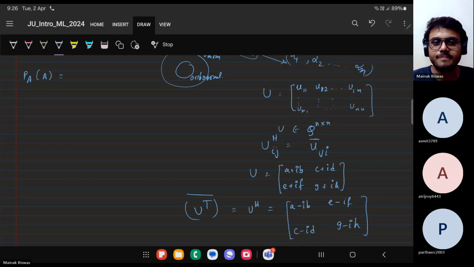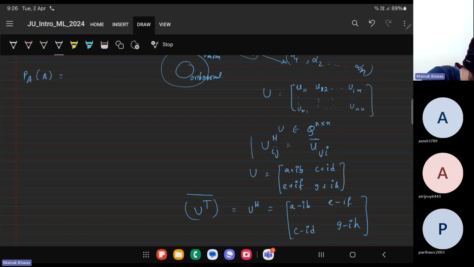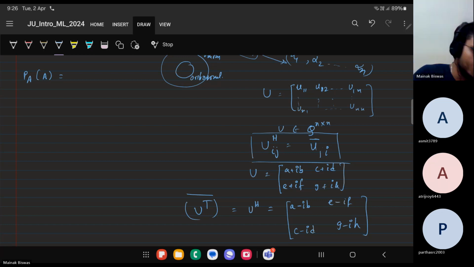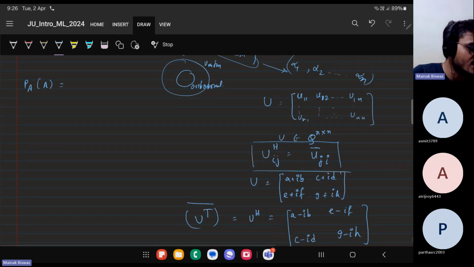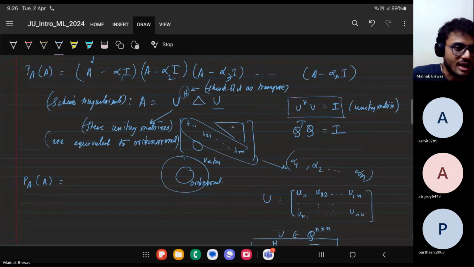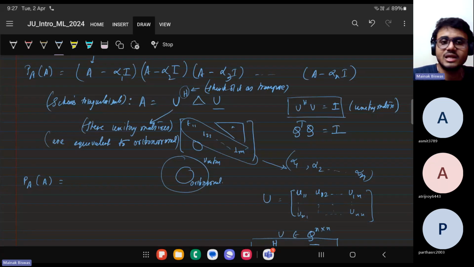Right? So U Hermitian ij is defined as Uji, right? For the time being, forget about these matrices. Just think that U transpose U is equal to I. And I'll show you, you have to use complex matrices in eigenvalues and eigenvectors because roots can always be complex. So you can't do anything. This is the only place you'll be using complex matrices, not anywhere else in general UG courses.